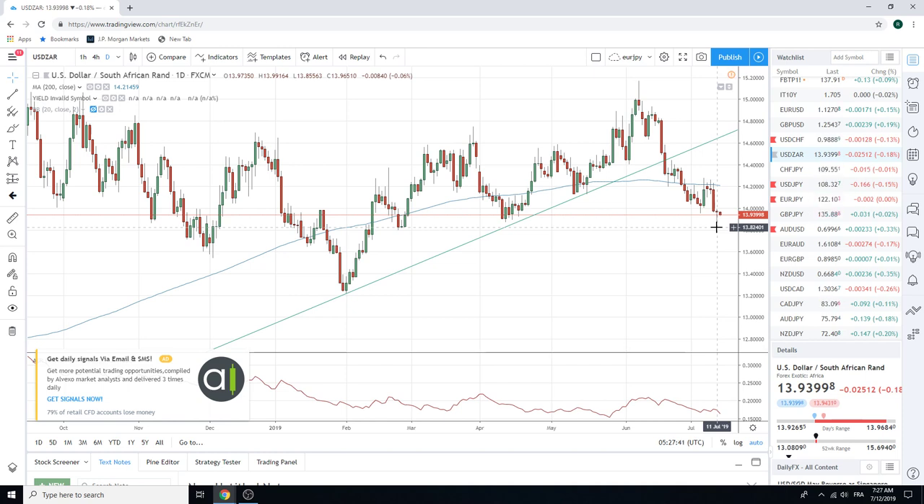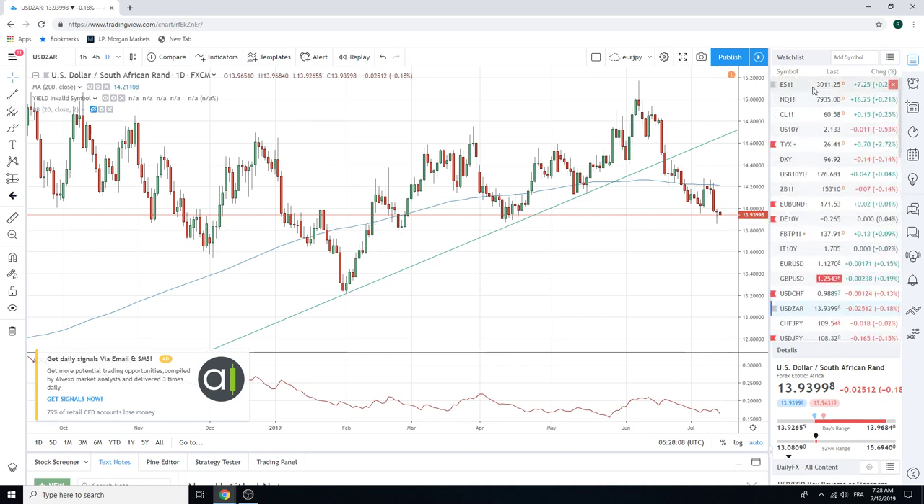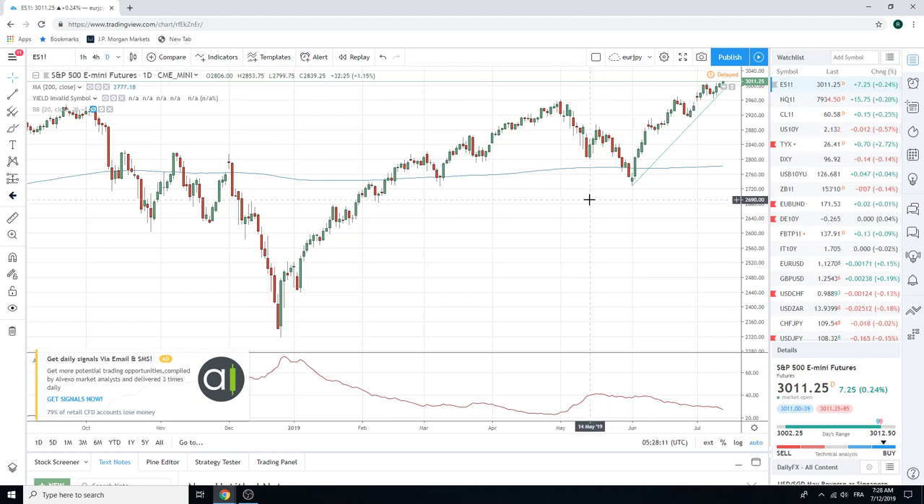We don't have a lot on the calendar today. We've got PPI today — which is another inflation indicator — at 2.30 Swiss time. And we have MPC members speaking. Industrial production in Europe at 11.00. I have a feeling it's going to be an utterly quiet summer day today. Let's just see. Let's take a look at stocks — 30.11. Same deal today: we sell stretch highs in stocks. Any price between 30.25 and 30.35, we will fade. Only selling the stretch highs on a tactical trade.